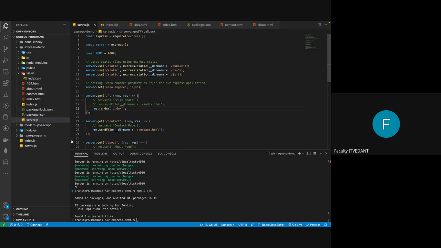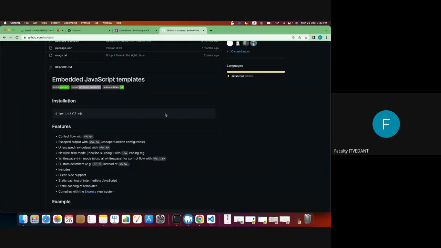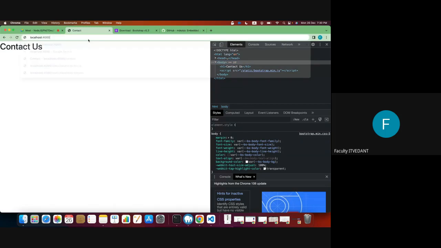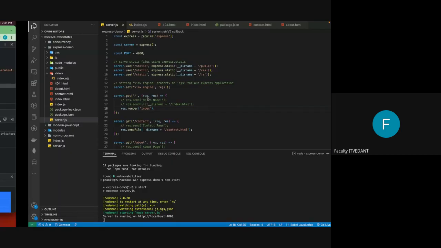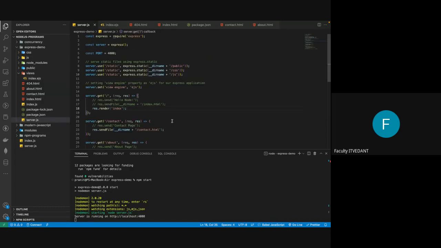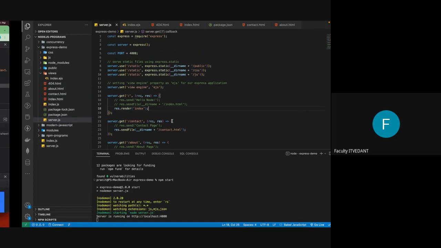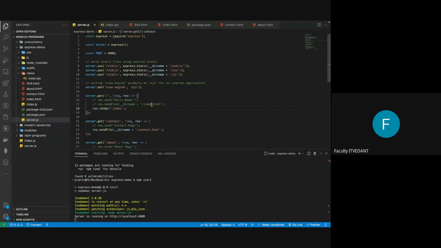and save it. Now when you run your application again and go to the localhost colon 4000 page, you'll find the index page. You can see the font is different because there is no Bootstrap. Here also you can see there is no Bootstrap. In the index.html we had used hello node, and here we are using index page. That means the correct index file is rendered. This is just a simple static file. We will change it to add some dynamic content, but till now it is understood.